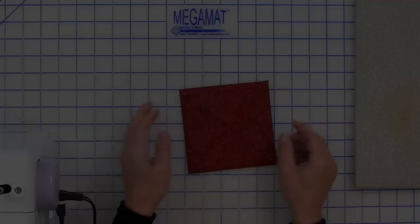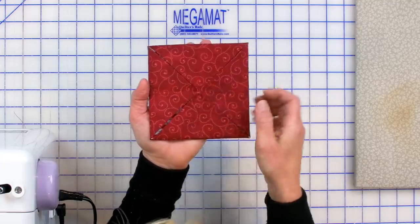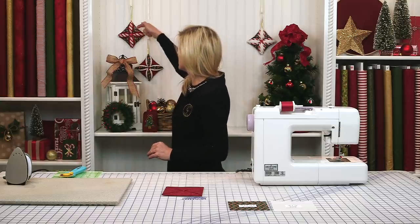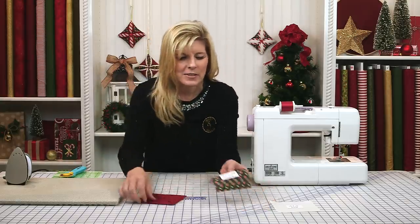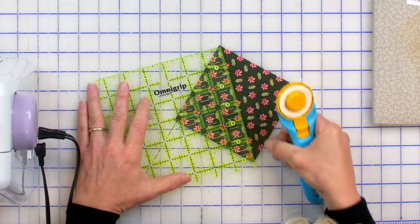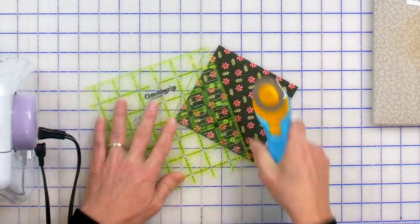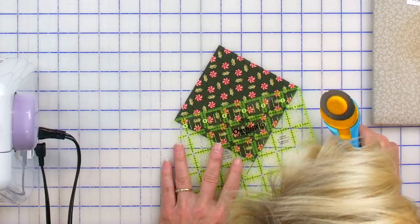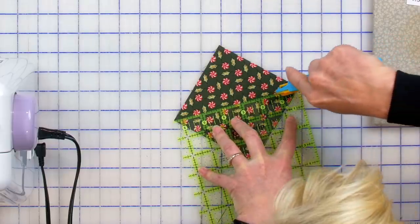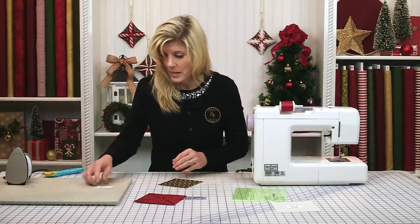You might even want to shorten your stitch length. Now that we've sewn the little plus sign in the center of our ornament, we're going to add the accent fabric — that's this part featured on the ornament. That's cut to a four and a half inch square. This is where using one of those six and a half inch rulers is so handy — it's just the perfect size. You'll cut one diagonal and then cut the other. That's where one of those spinning mats is so handy because you can just rotate the mat — we do have those available on the website too. Wonderful invention — I love my spinning mat.